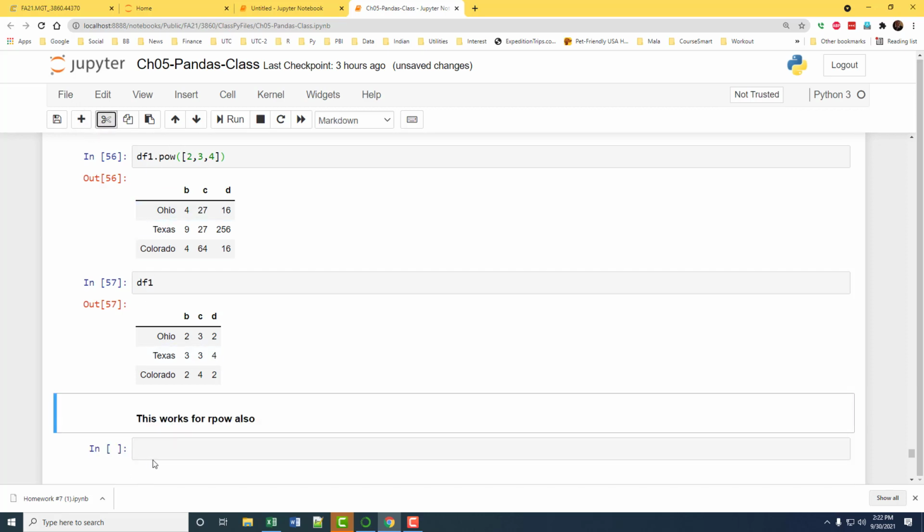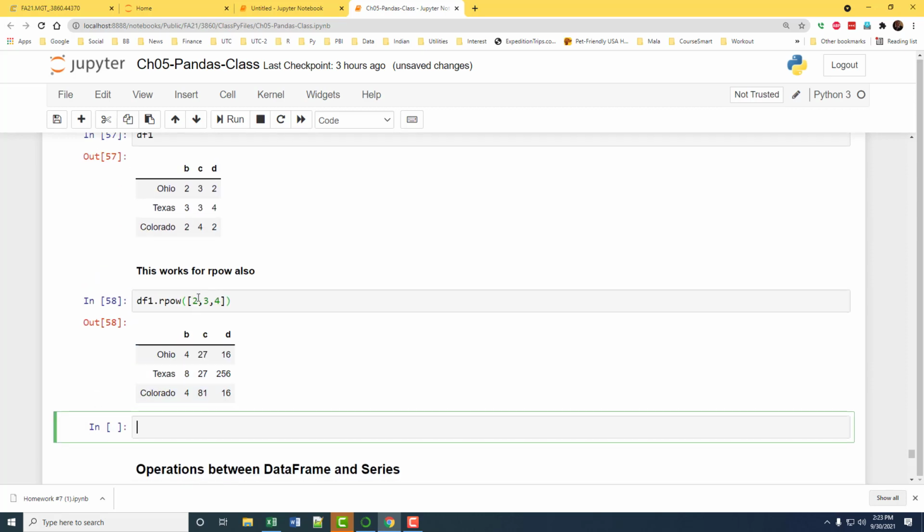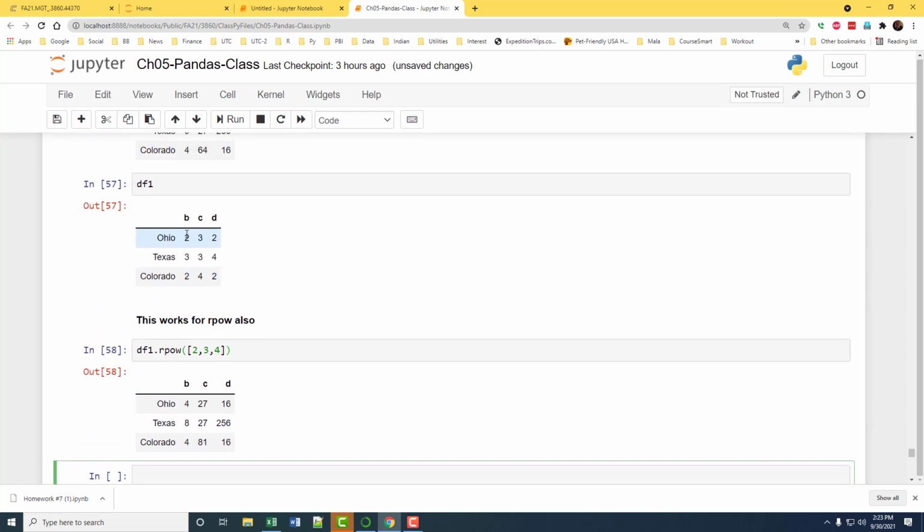And this works for rpow as well. So df1 rpow 2, 3, 4 will then take 2 and raise it by these powers, take 3 and raise it to these powers, and take 4 and raise it to these powers.